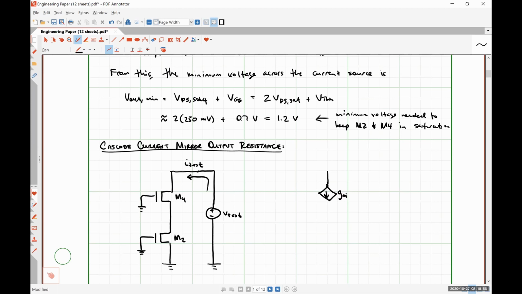We have gm VGS4 here, in parallel with our resistor r0 that's representative of the channel length modulation. This is our voltage VGS4.